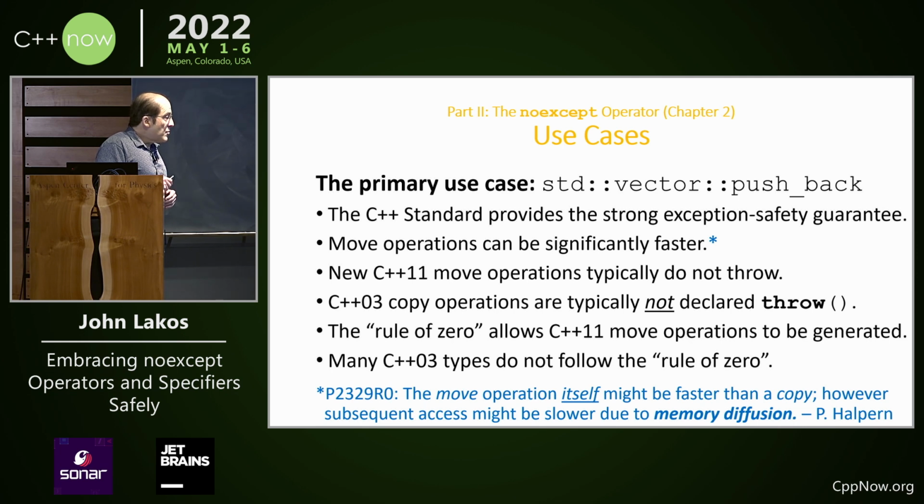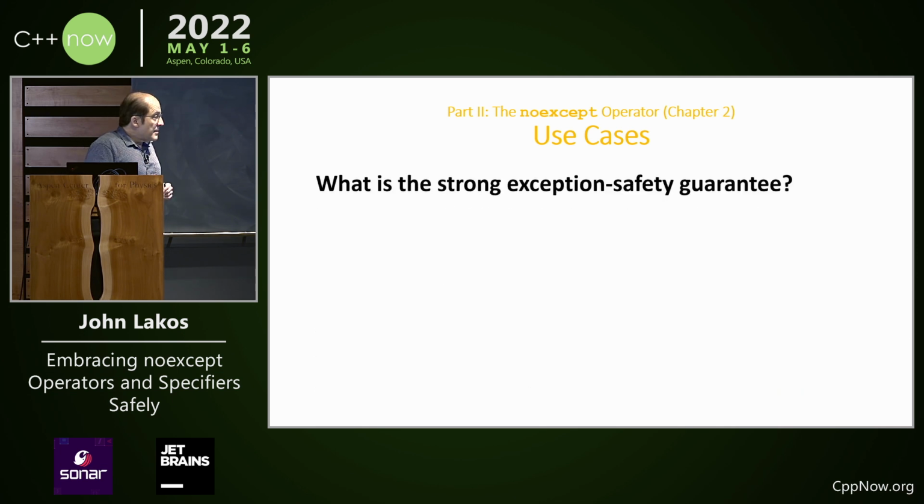Now, the move operation itself, as I said, might be faster or it might be slower depending on the accesses. We wrote a paper just to demonstrate the parameters in sort of a hypercube way, and you can look and get a feel for how moves, accesses, and copies interact. But that's not for this one.